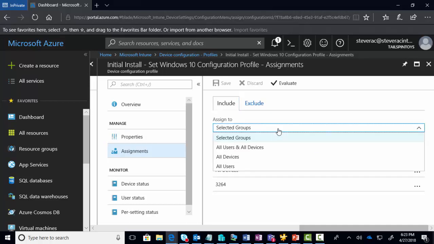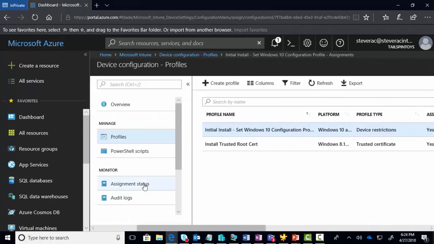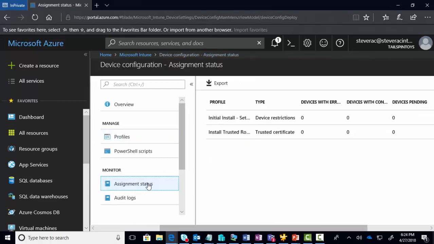Okay, so scratch what I said. I think I'm mixing a couple of topics. Forgive me, I'm jumping ahead mentally. Assignments, you create assignments on these profiles just like you would anywhere else. So let's look at this, and we can look at our assignment status and so on. So if I continue on through creating a brand new one, then I would have the ability to assign it wherever I wanted to, just kind of like you saw.